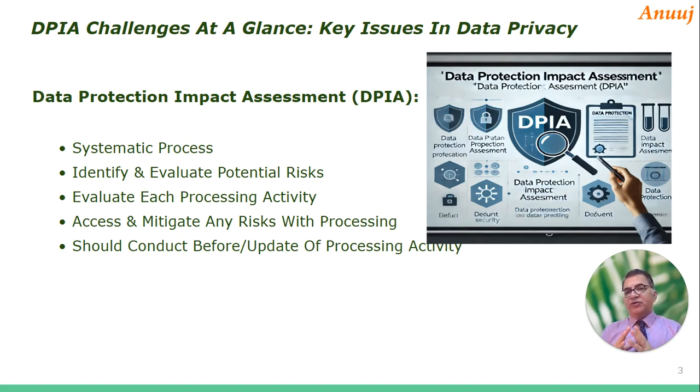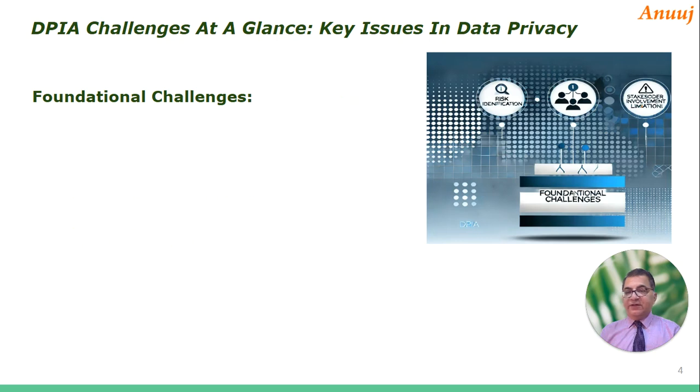But every time you introduce a new process, every time you make a change in the process, you are expected to do an assessment called data protection impact assessment, where you can jot down if there is any risk of probable misuse or breach of the personal data, and if there is, then you should find a way to mitigate it and resolve it, right? So let's look at the challenges that people face when they conduct DPIA.